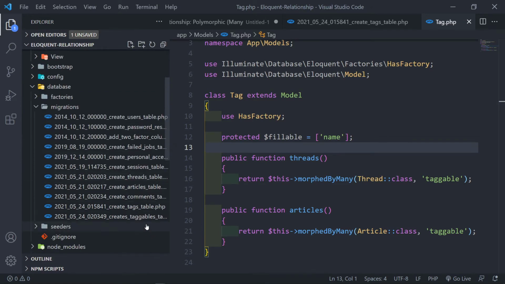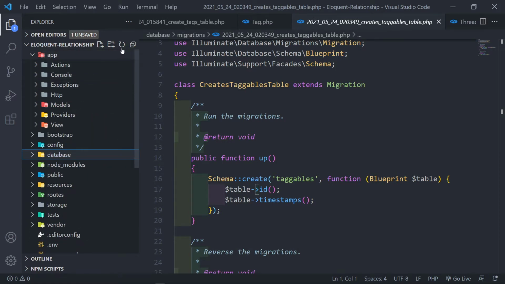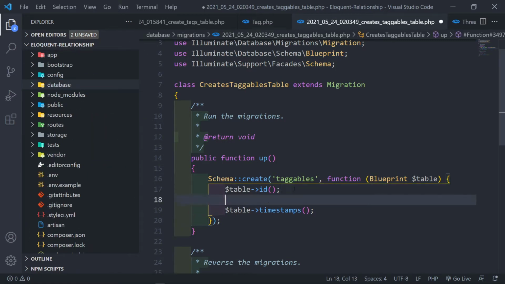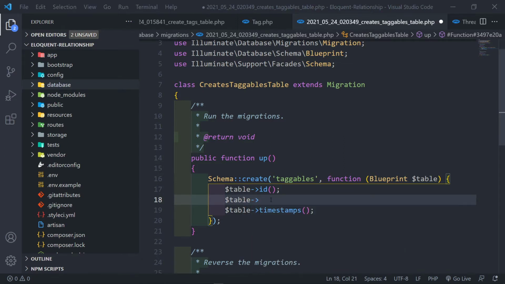Right, so let's go to our taggables table. The next thing we need here is to reference the tag ID. It's basically a foreign key that we're going to add to our taggables table, and it will reference our tag ID, because the tag has its own table.